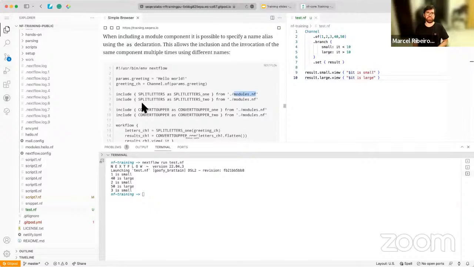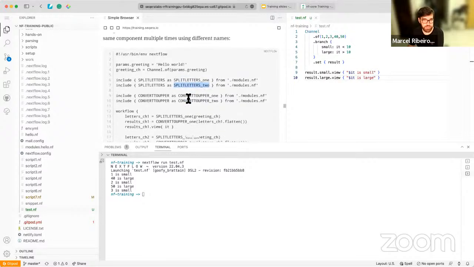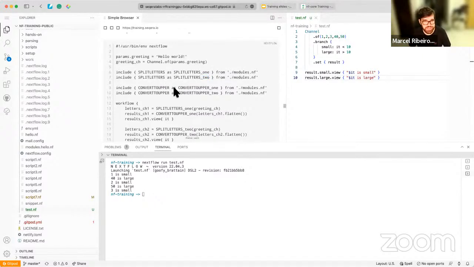Sometimes, and this was also a question that came up, I think this morning maybe, or maybe in this training, I'm not sure, someone wanted to run a process slightly different two times. So what you can do here is include the split letters, and you call it split letters 1, and split letters again 2. For example, it could be the mode, like you want to run once with Kallisto and once with Salmon. And you could have a branch, depending on the quality of the sample, you want to do it one way or the other, depending on the size of the transcriptome reference, and so on. So you can have this AS. You can do this to create new names for a process that you're importing from a module.